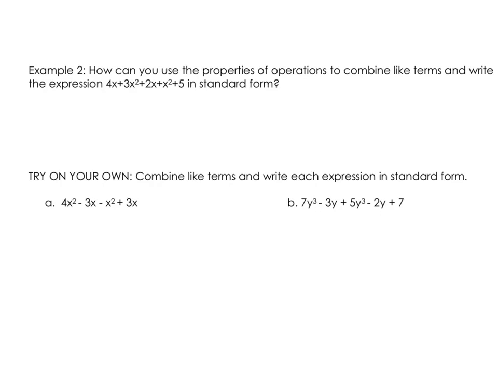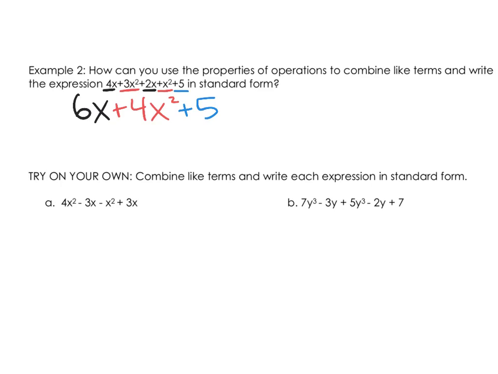So on this first one, I'm going to always look for my like terms first to see what can go together. So I notice that this 4x can go with a 2x, which is going to give me a positive 6x. 4x plus 2x is going to give me 6x. Okay, then I see I can put this 3x squared with a positive 1x squared. So that's going to give me positive 4x squared.